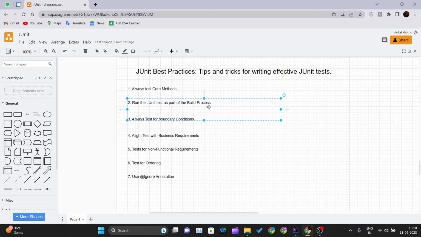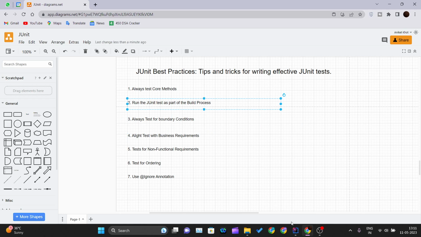Second one is run the JUnit test cases as a part of the build process. You should integrate the JUnit tests with your build script, so that with every compile your tests run automatically. Maven and ANT, the two most popular build technologies for Java applications, provide support for JUnit tests, right?